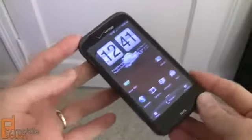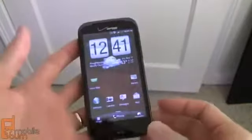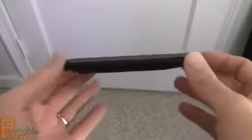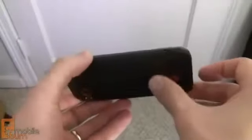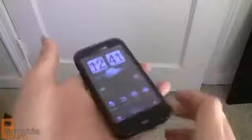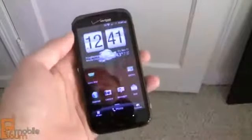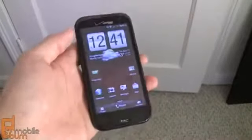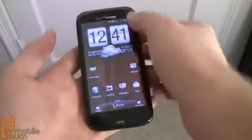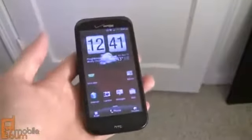The HTC ReSound is by no means a small phone — it's quite large when held in your hands. It weighs a solid 165 grams and is about 13.65 millimeters thick. Even though HTC has tapered the edges, there's really no hiding how thick the phone is. Front and center is a 4.3-inch Super LCD display with 720p resolution — 1280 pixels high by 720 pixels wide.